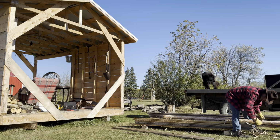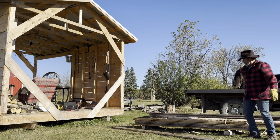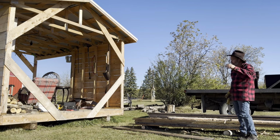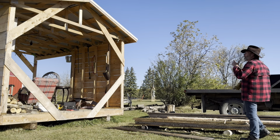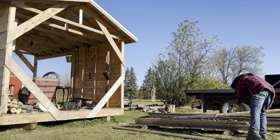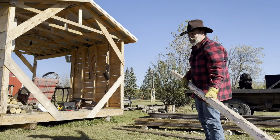You guys hear me huffing and puffing like an old bastard? Okay, well, I'm gonna do that to one more. Who needs to work out when you do this? Yeah, one more. Cut it. So I'll show you this guy. This pole. So she's debarked.